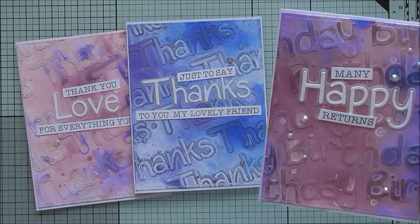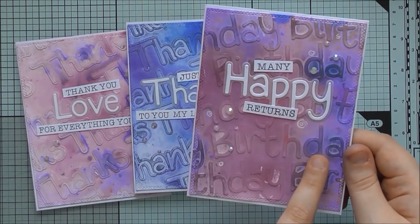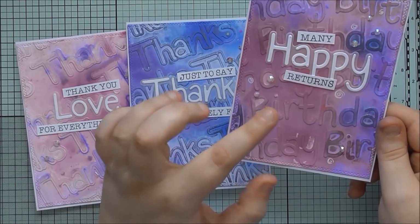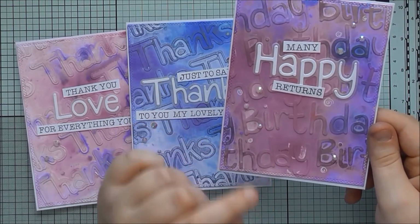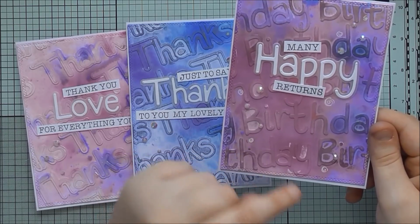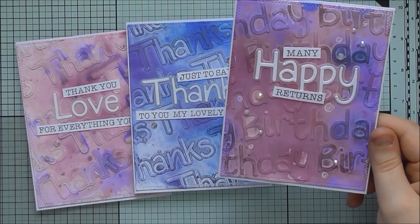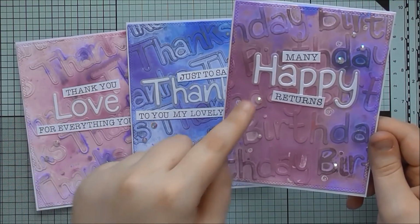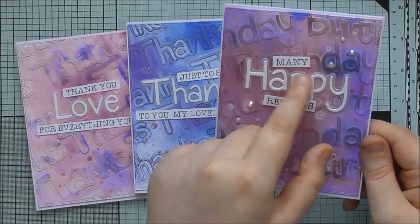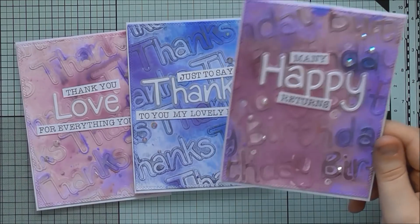And the advantage of, okay, not necessarily with the word birthday, but the advantage of having these word dies for techniques such as this, rather than having to use alphabet dies, is that any duplicated letters, you're only cutting the word once and that's it, you've got all the letters. If say you were doing happy all over the background, you'd have to cut the P out twice as many times, which gets a little bit annoying.